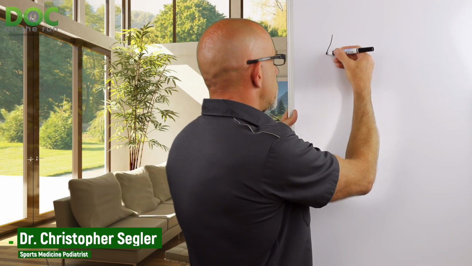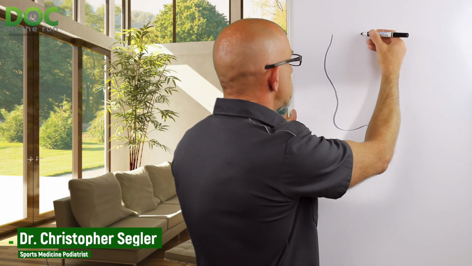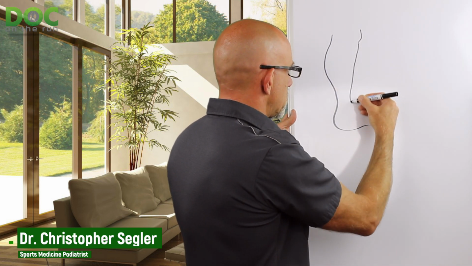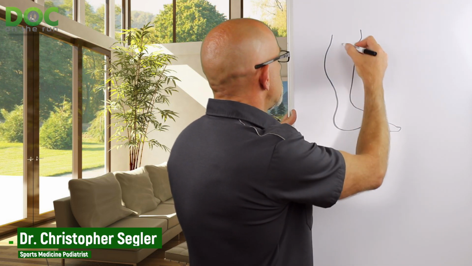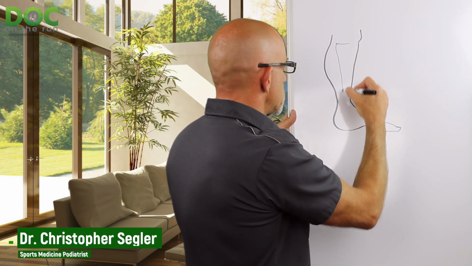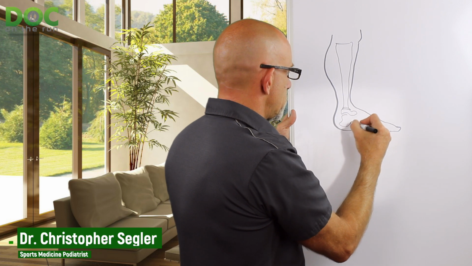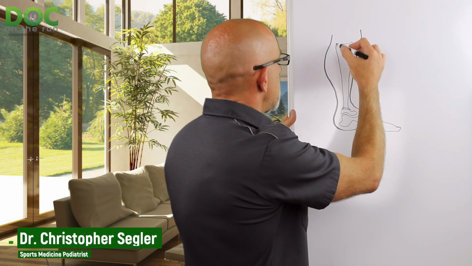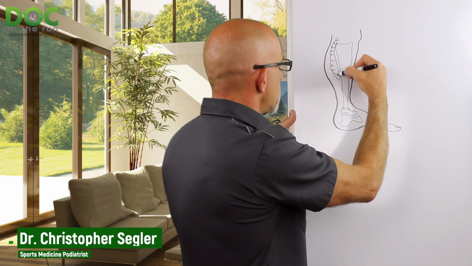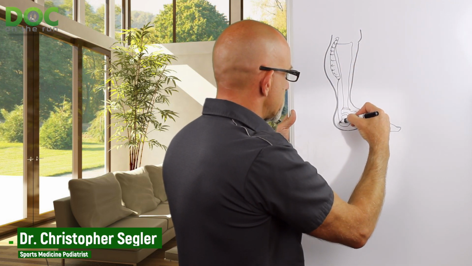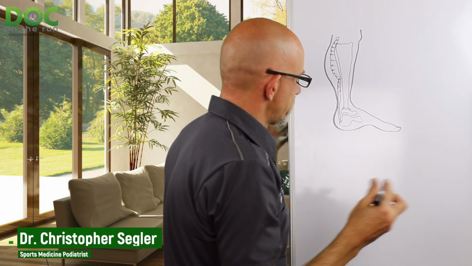Now, what we're talking about here is the calf muscle and the Achilles tendon, which, sorry about the terrible drawing, but you get the idea. You have your tibia or your shin bone here, you have the talus, you have the heel bone underneath there, and you have your calf muscle. So the calf muscle is here, the Achilles tendon comes down and attaches here. And you have the soleus and all this other stuff, but not real important.